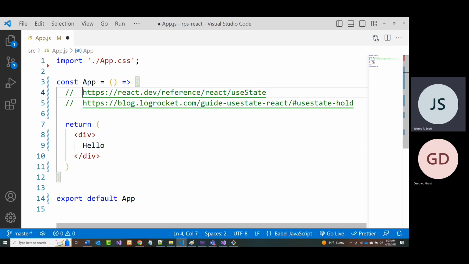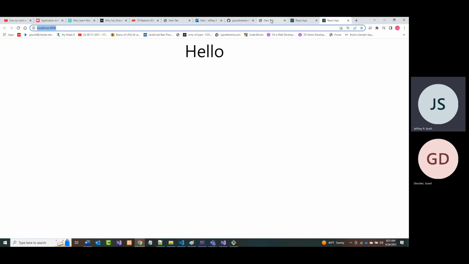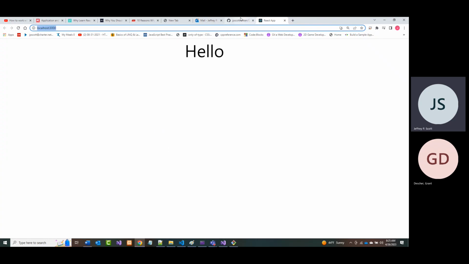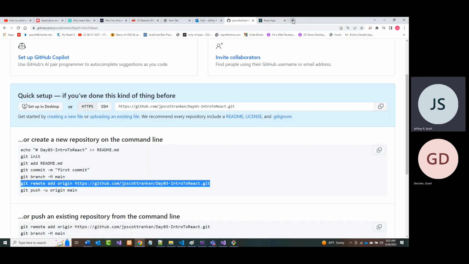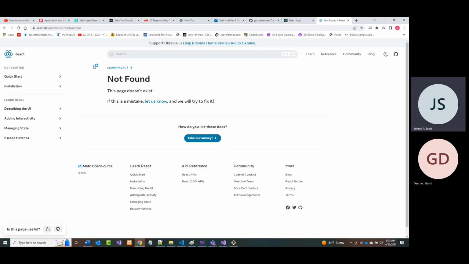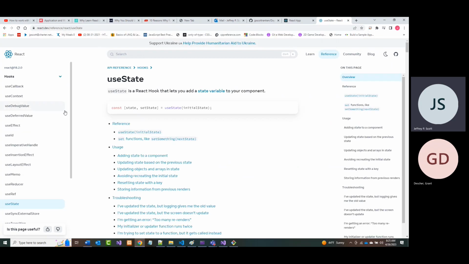All right. Now I'm going to highlight each one of these individually, and we're going to take just a minute, because we're going to do this a few times in here, to go over the stuff that's in here. All right, so here's the first one. React.dev reference, useState. Oh, I left the E off somehow. So instead of useState, I put in useStat.